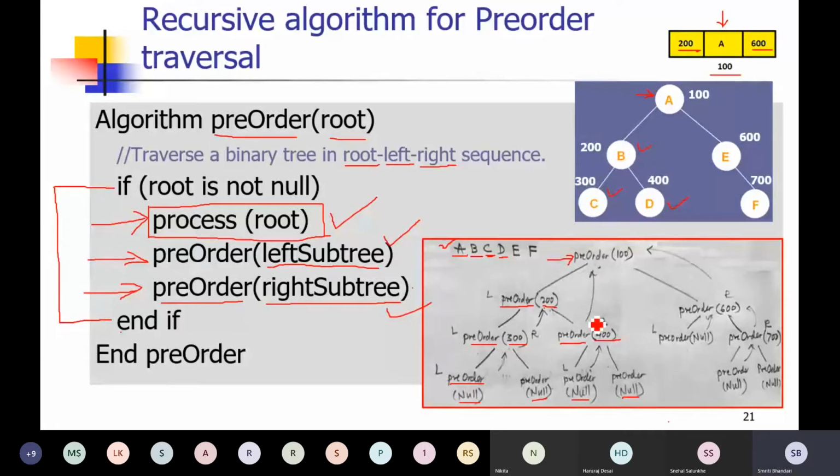Whenever we reach preorder 100, we interpret that we had already processed this node and have done the preorder left subtree. So we have done this and this with respect to the root node 100, and now we have a call preorder right subtree for this root node, so we call preorder with the address 600. Am I correct?